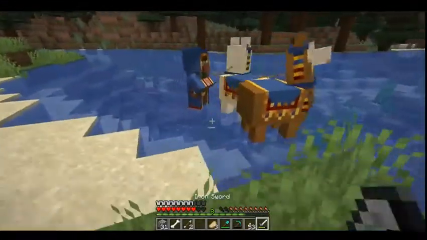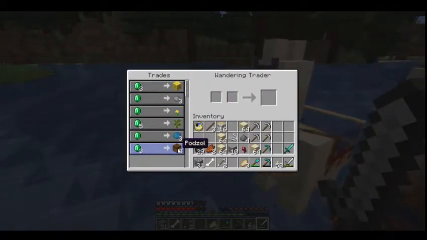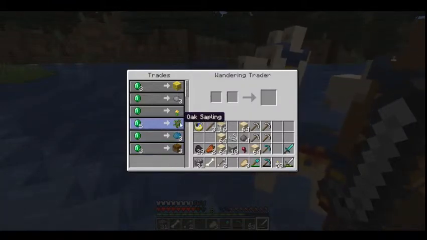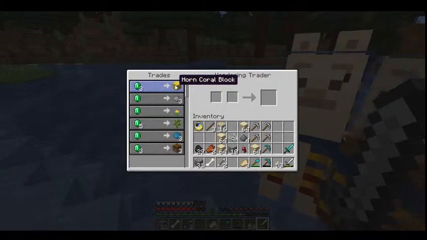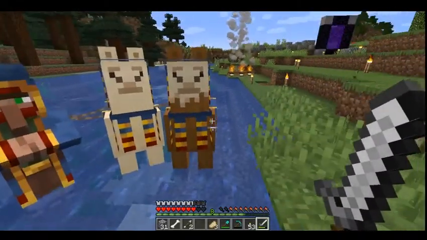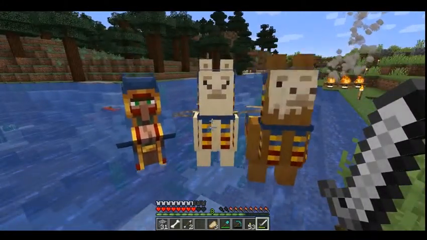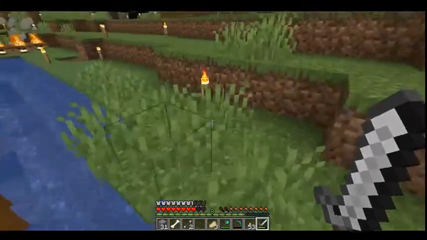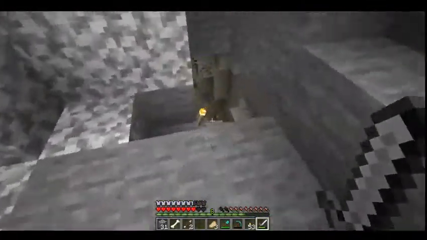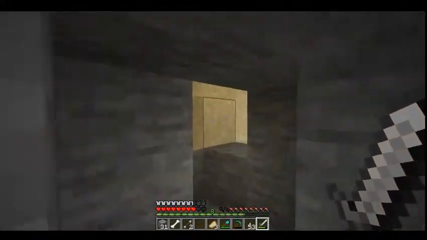Oh, dude, that is so cool. Yeah? This is cool. Wow, 5 emeralds for an oak sapling. No. You're kind of cool. Those are kind of cool. Anyways, sorry about that. Get back to finding this cave and dealing with it.